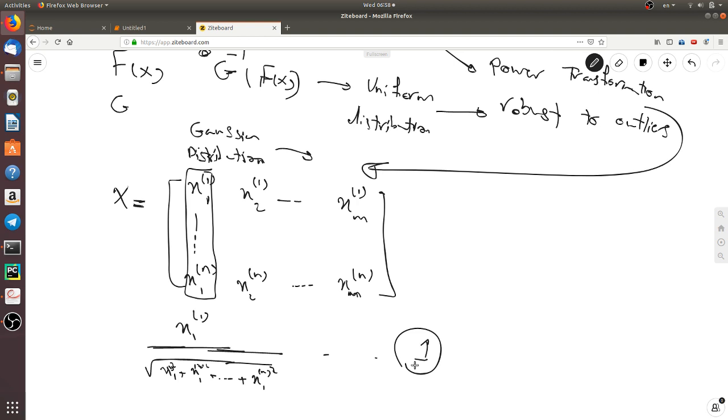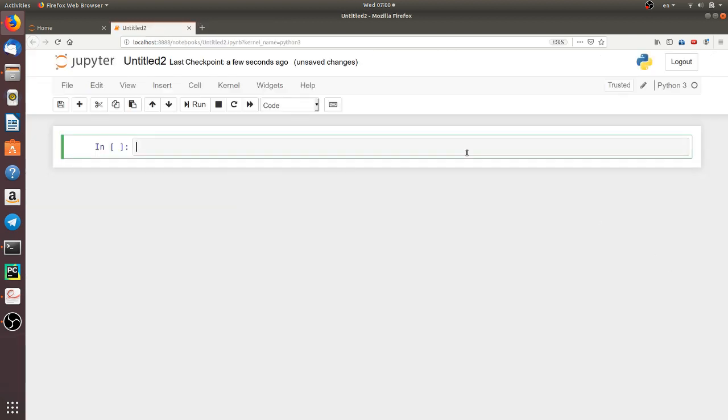Okay, now let's see this kind of preprocessing in scikit-learn and learn how to use them in sklearn and Python. Now first we want to work on the iris dataset.